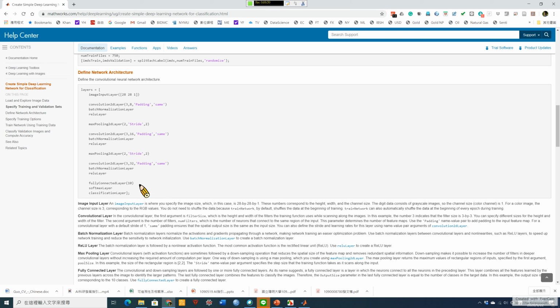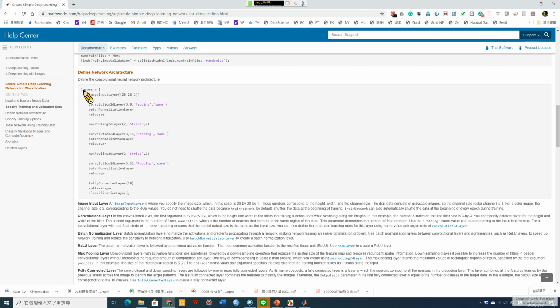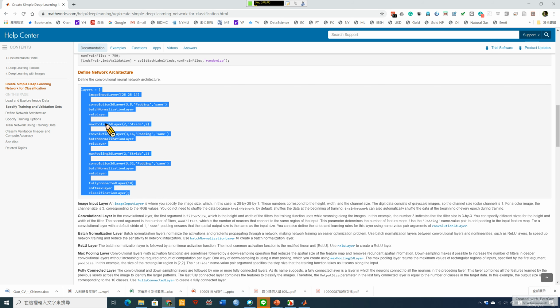Of course, you can define a deep neural network here, and you can try to do it yourself to see if you can design a truly deep CNN model. Okay, but for now, we can just copy these lines into our MATLAB here.